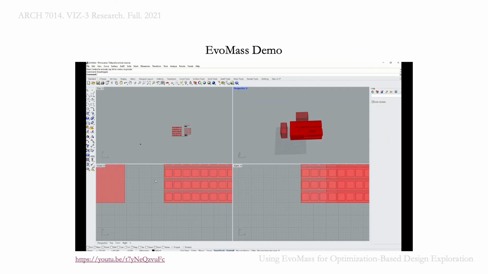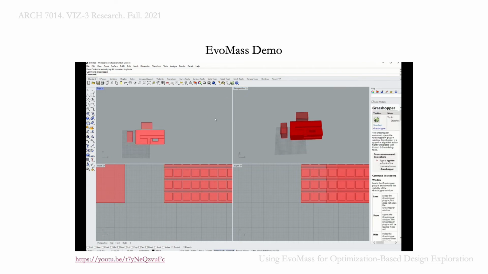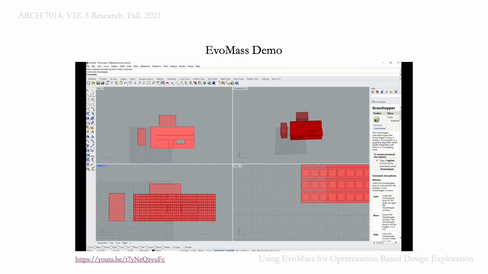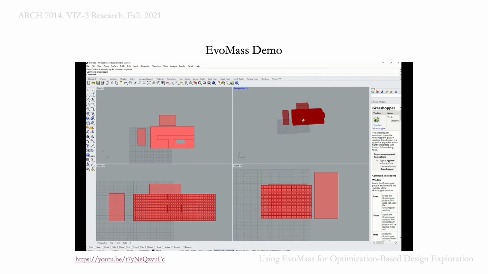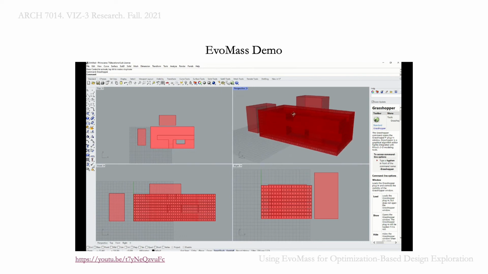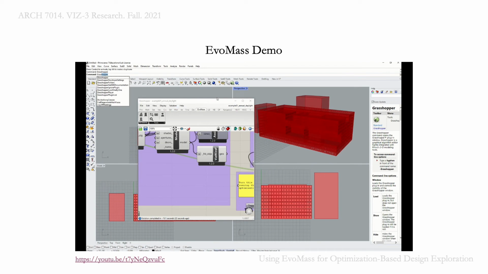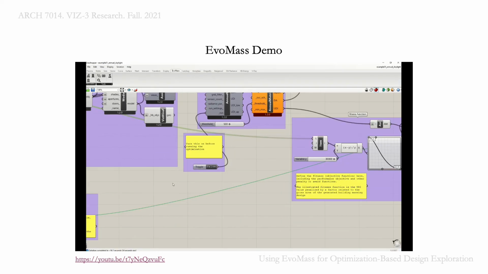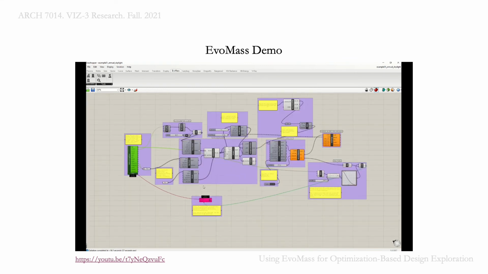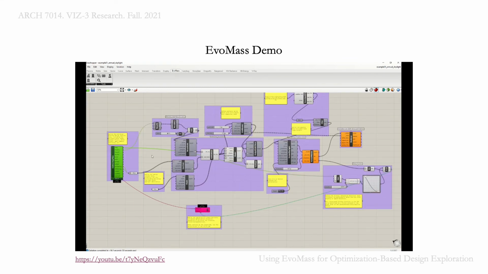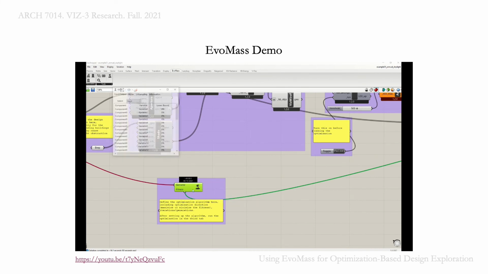So it's going to take a second, and then it loaded in the Ladybug script. I'll just zoom in. This is what it created. And here is the massing that we're going to be working with for the next couple minutes. And then here is the script. If we open this up and zoom out, you can see that the subtractive massing, the EvoMass thing, was over on the side, and just zoomed in here.